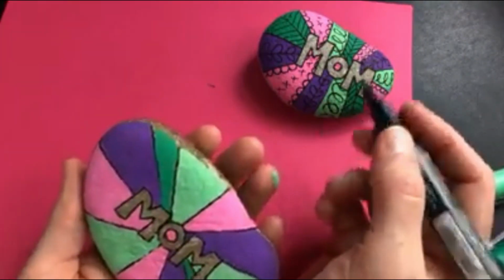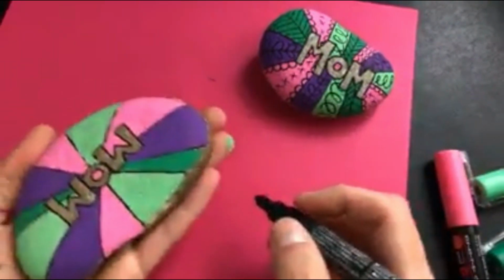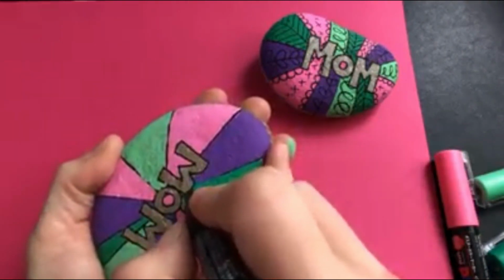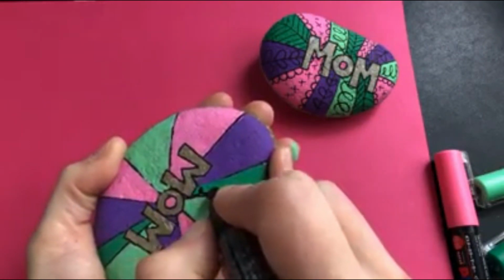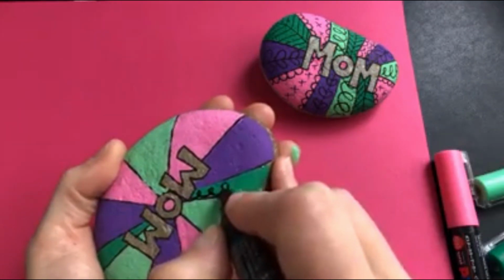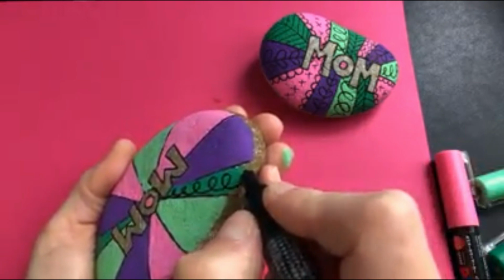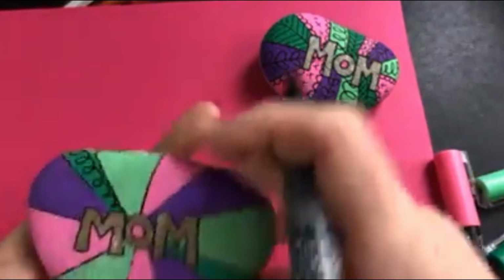So for these skinny green ones, I'm going to do my loops in that because it doesn't have to be very big. For doing these, it's basically almost like a cursive E that slowly grows into a cursive L, is how I would describe it. So just find a place to start and just loop-de-loop. Just remember to pull away and up and then over. Make sure you're going far enough out that they're not landing on top of each other. And you can kind of fudge where it would come back over. See, I'm off the edge of my rock.